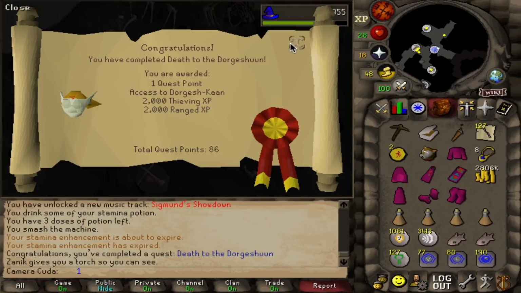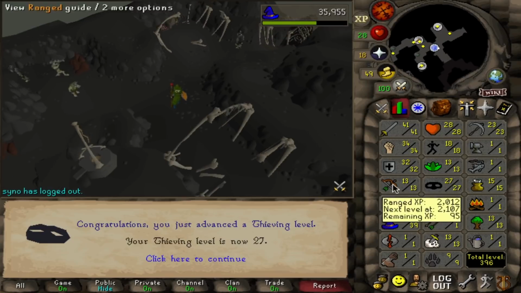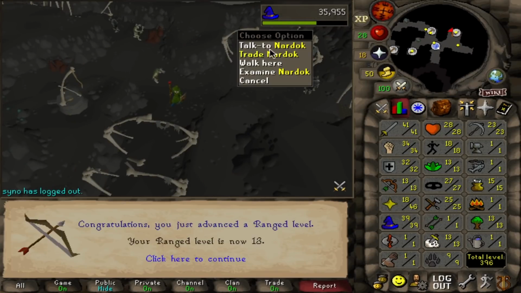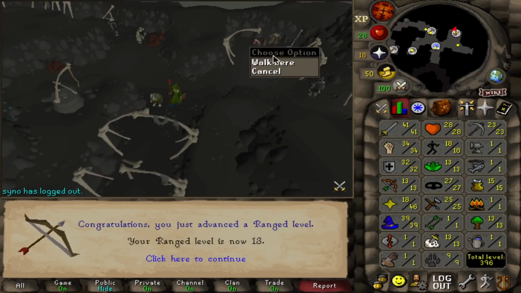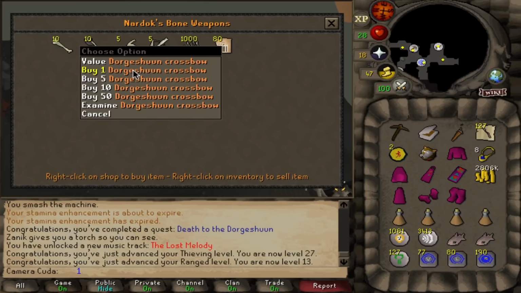Alright, there's Death to the Dorgeshuun, which is a very notable quest as it's the first batch of ranging experience I'll have. So all the way up to 13 range just from that, which is really cool. The other nice thing about this quest is it allows you to buy and use the bone crossbow. You can buy this from the Grand Exchange as well.